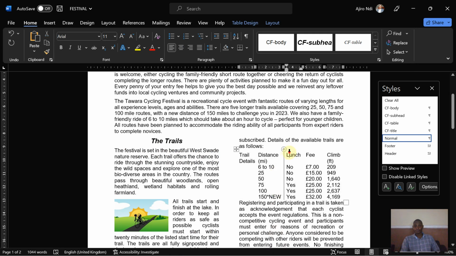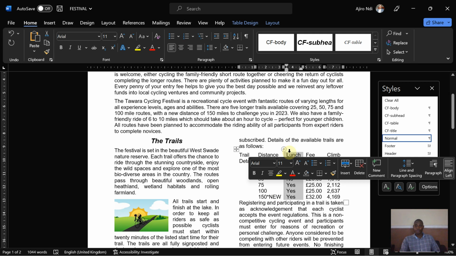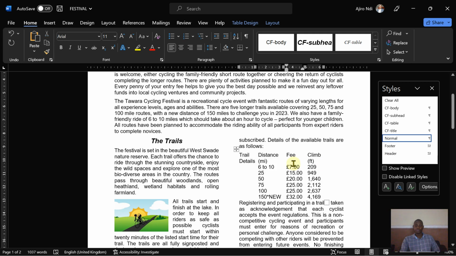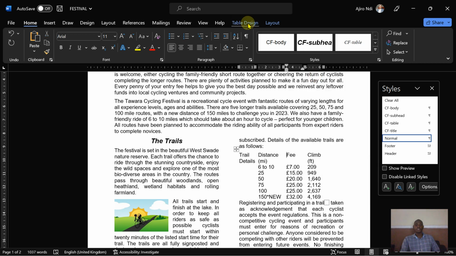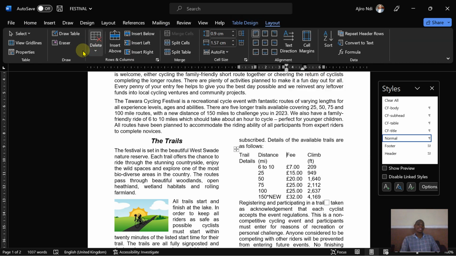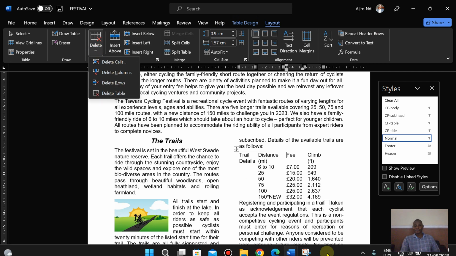Okay. So I'm going to delete, delete column, done. Or you can just right click on it and then delete column, or you can come here to layout and also delete column, whichever way you want to do it.